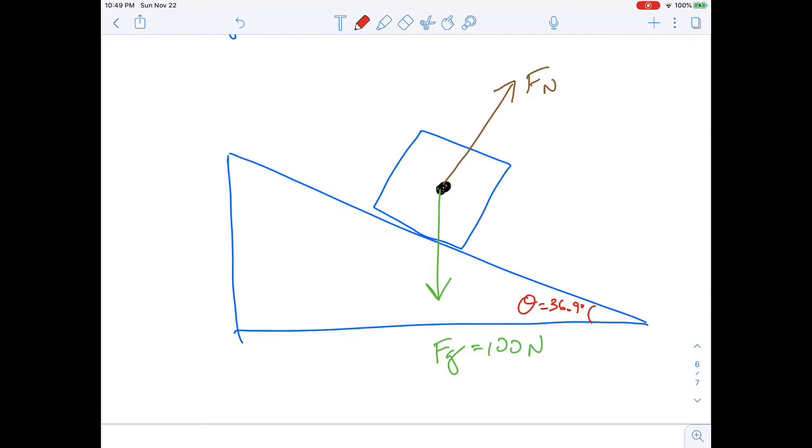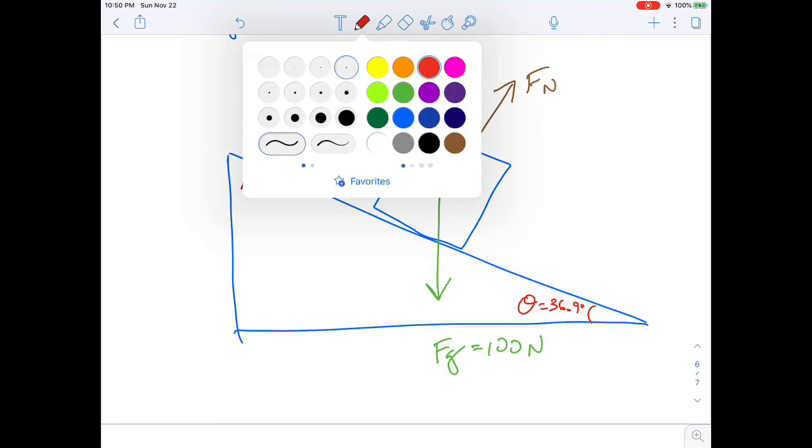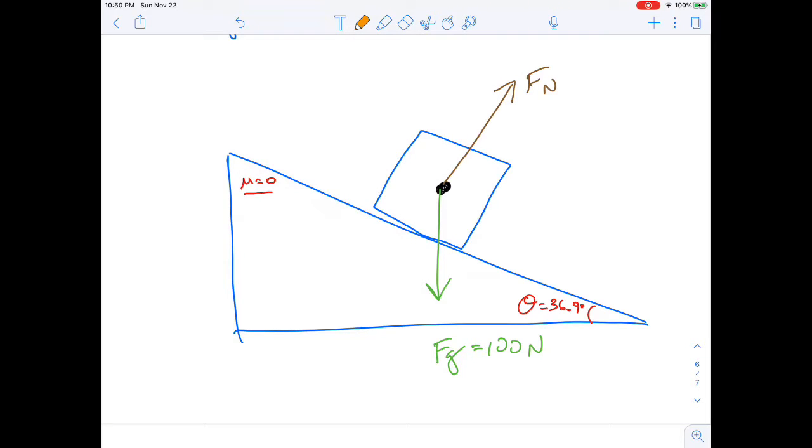All right, so here is an object on an inclined plane or a ramp, and I am going to continue to assume right now that we have no friction. That means, just from everyday experience, if we put something on a ramp and it's really slippery, it's going to slide down the ramp, isn't it? And so we're going to have some velocity and some acceleration down the ramp.